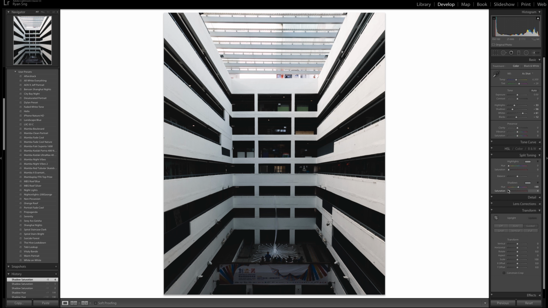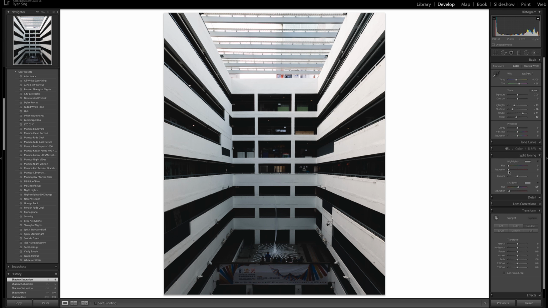Another reason why I start with the shadows and not the highlights is because I like to edit pictures that have high contrast, so most of the details in the pictures are actually in the shadows. So I like to make the adjustment to these shadows first so it's more prominent around the picture, and then from there I move on to the highlights. You don't have to do this, but this is just how I like to go about my edits.